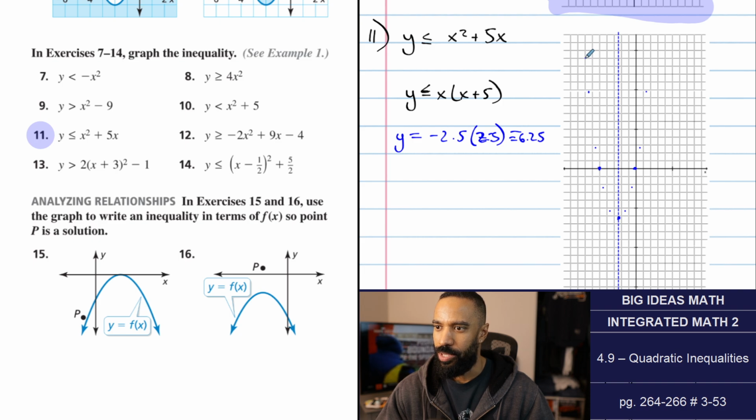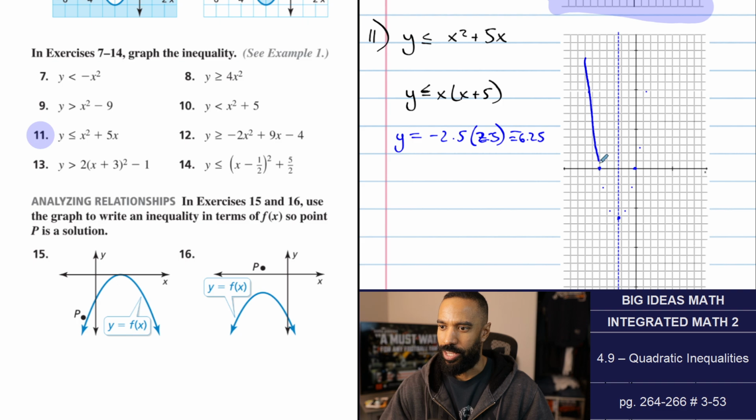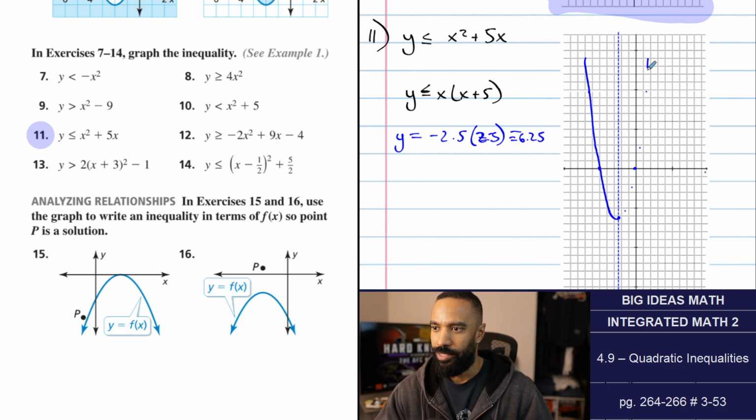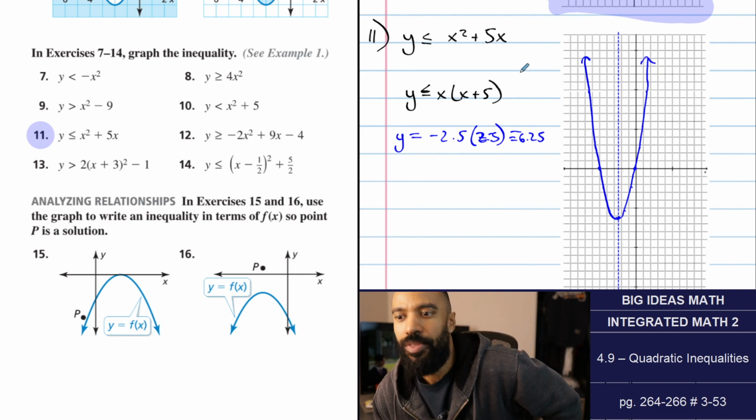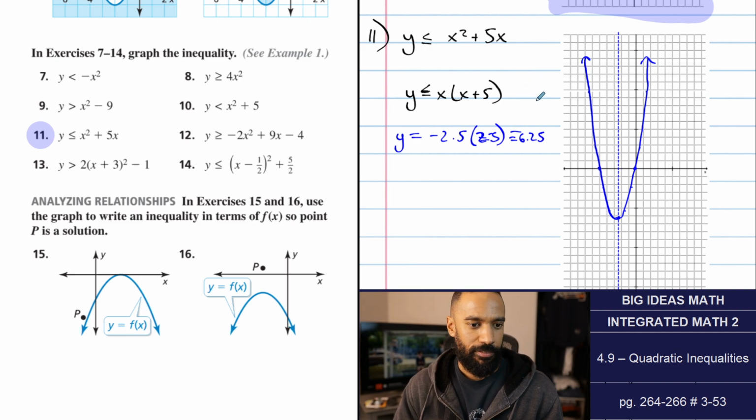Solid line, also equal to. So solid line for this guy. Now I could have used -b over 2a. That would have gotten me straight to, you know, that wouldn't have gotten my intercepts. I was kind of a fan of getting some points as intercepts to kind of get something in there. That would have just gotten my -2.5 value. So I wanted to do some factoring, plus we're going to factor later.